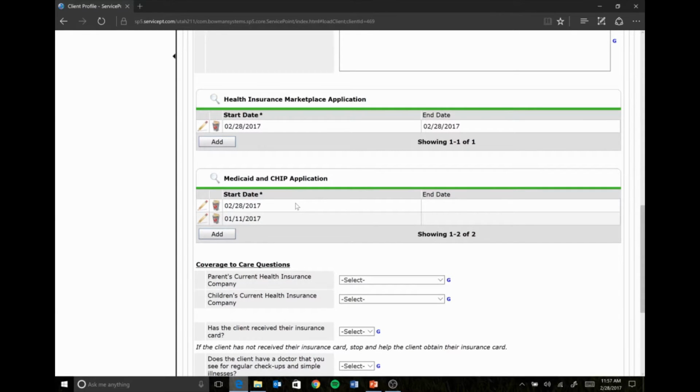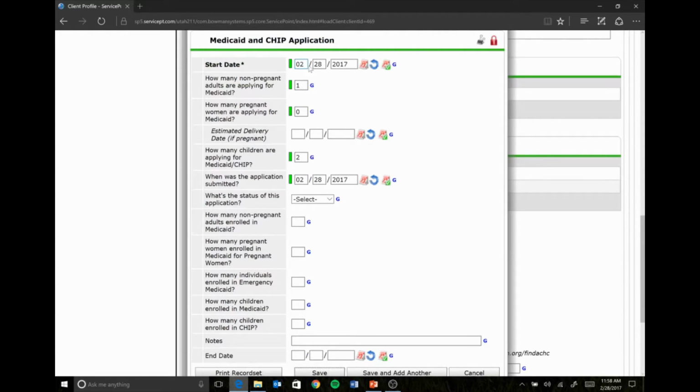After a week or so, when we get the results of our Medicaid application, we can go ahead and edit this information so that we can fill out the rest of it. And the way we do this is by clicking the little pencil right here, which means edit. We can see the questions that I've already answered, and we can look at the status of this application. Where it was submitted, now we're going to have to say whether it was approved or denied.